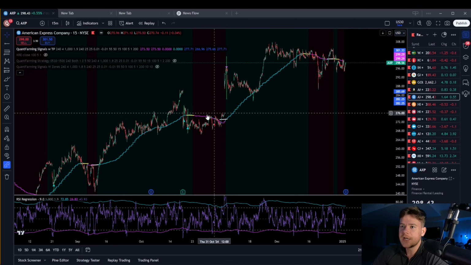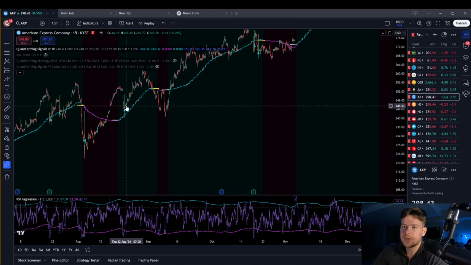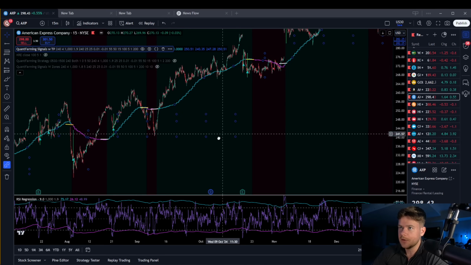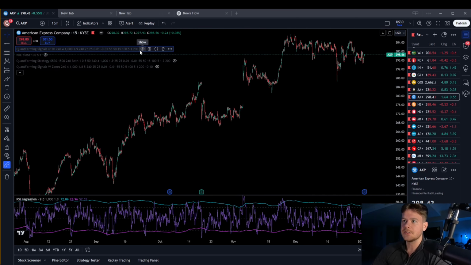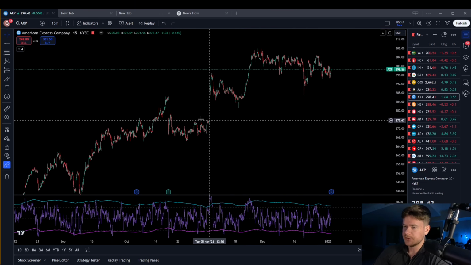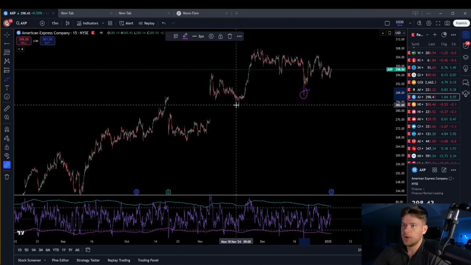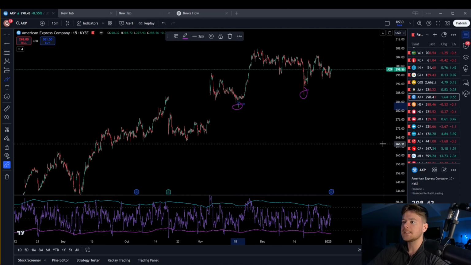Well, it found this really good sell right here, and it found some oversold opportunities. So not too bad. It found this oversold opportunity for a good buy, this one for a good buy, these as well. So it definitely helps a lot with the screener if you don't know what you're looking at in terms of price action. However, if we're solely looking at instances where it was oversold, this was a good one, this was a good one, right, and so forth. Really what I'm looking to do is only trade in the direction of the trend. I only want to be taking calls during an uptrend and puts during a downtrend.